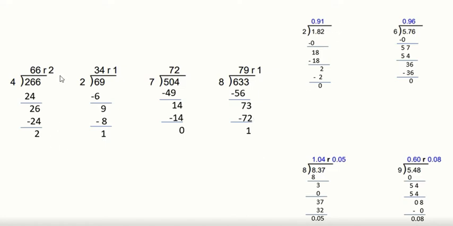So here we go. In this first problem, even though you have the 4 out here and you read from left to right, in division you're going to say 266 divided by 4 equals 66 with a remainder of 2. It doesn't matter if you put a big R or a little r there, but if you have a remainder, you do want to list it or your problem will be incorrect.